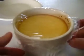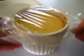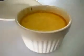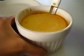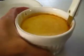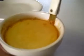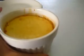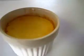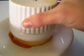I just removed my flan from the refrigerator. It's been in there for 8 hours. And I'm just going to uncover it and take a paring knife, and I'm going to work the paring knife around the edges of the flan here, as you can see. Alright, now we're going to flip a plate upside down and turn this upside down, and it should pop right out.